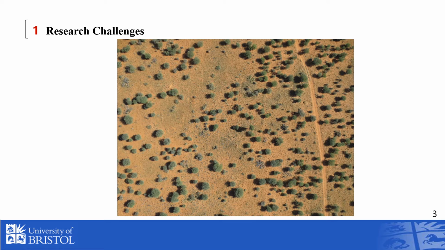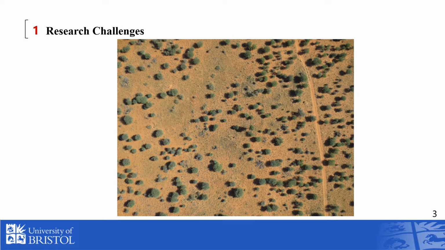The main challenge to detect animals in these aerial images is that animals are so small, they usually only occupy limited pixels in the image. Here we could find this image is from our dataset with the original resolution. The resolution is about 3000 by 4000 pixels, and it's really hard to find an animal in this picture. I think nearly no one could easily find an animal in this image.